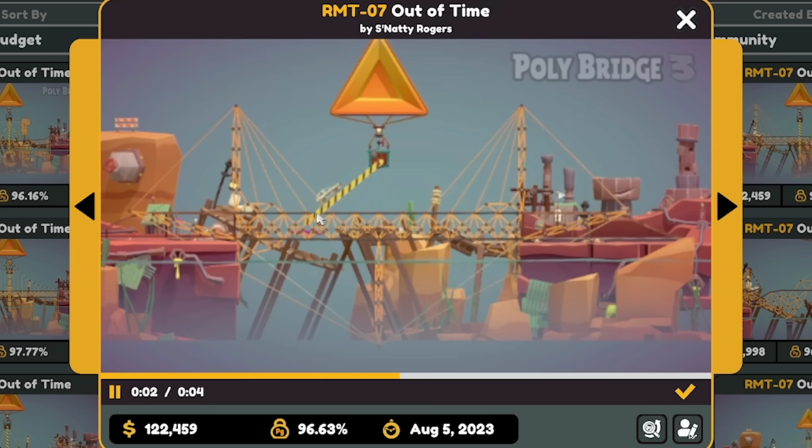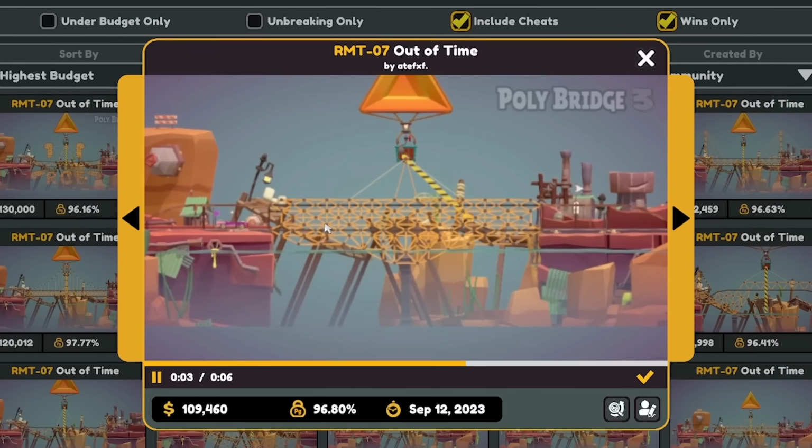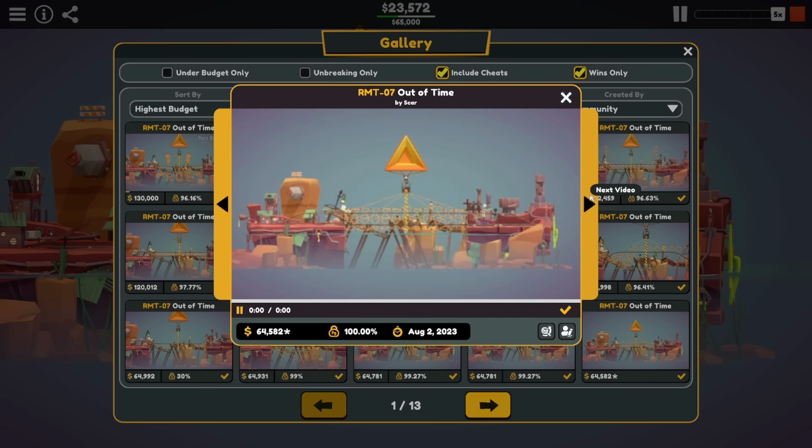Snatty Rogers. Look at the rope work on there. They've got tension. They've got cable stage. They've got all sorts. Payden with the suspension as well. You can always count on Payden for a bit of suspension. This guy loves the truss, and I love the truss work. Good job. I'm scrolling through these, though. I'm not seeing any Nifty sponsored solution.